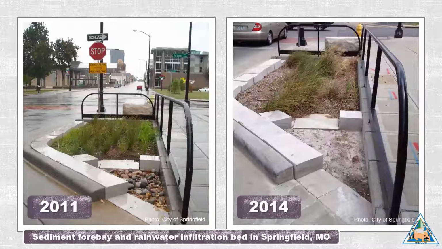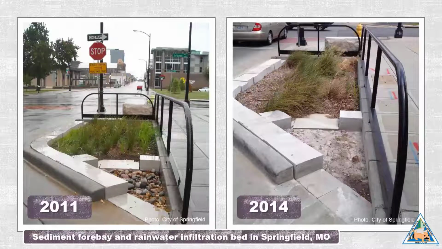And then the last maintenance example here is cleaning out sediment that might wash into your bed. This particular infiltration bed was designed in conjunction with a sediment forebay. So you can see in the front of the picture there on the left, when this bed was constructed in 2011, it had a sediment forebay, which is just where you trap all of the sediment that is coming into the bed with your stormwater runoff that's draining down off the street. They used a very attractive ornamental rock here to capture and hold on to that sediment.